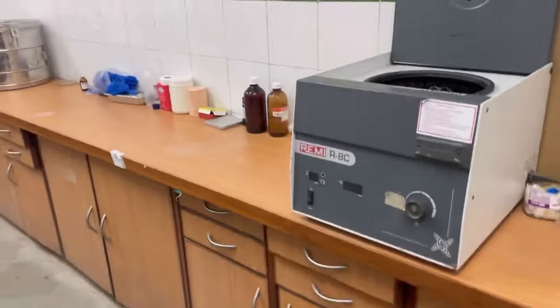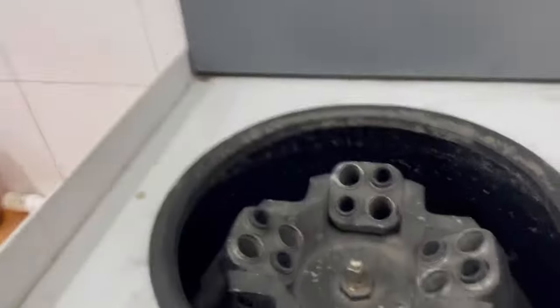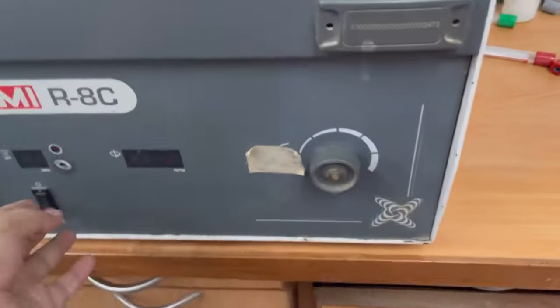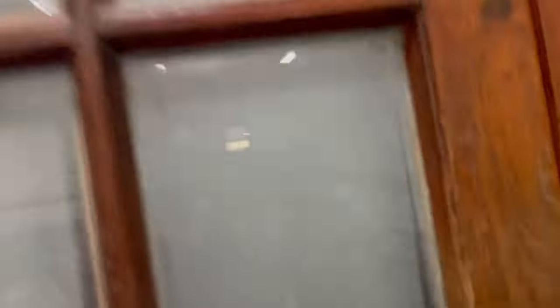This is the centrifuge machine, used to centrifuge blood samples for procedures like PRP (platelet-rich plasma), IPRF, and PRF. These procedures are useful for hair fall treatment, scar treatment, and leg ulcer treatment. PRP is a very common modality for treating hair fall, and PRF — platelet-rich fibrin — is commonly used for leg ulcer treatment. In these procedures you centrifuge the patient's blood to extract the supernatant therapeutic plasma.